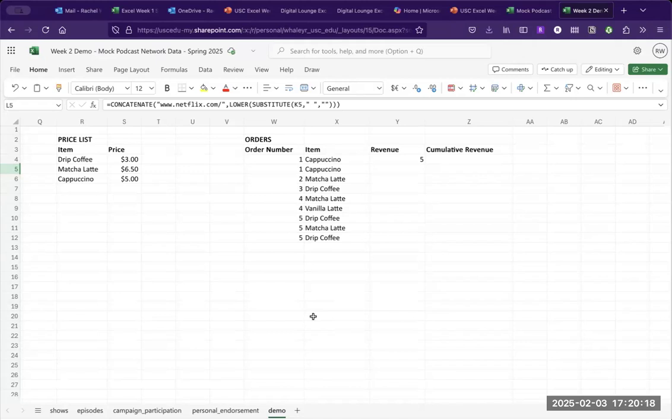That's kind of the type of thing that you would need to do to figure out how much money your coffee shop has earned so far today. This is a really common situation when you're working with data. You might have one sheet that has everybody's emails and their major, and you might have another sheet that has everybody's emails and whether they RSVP'd for your event. And you want to check how many people from each major RSVP'd to your event, right? These are the types of issues that you can solve using XLOOKUP, all right?